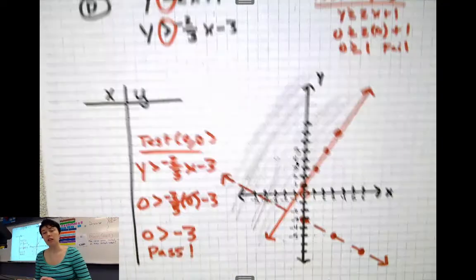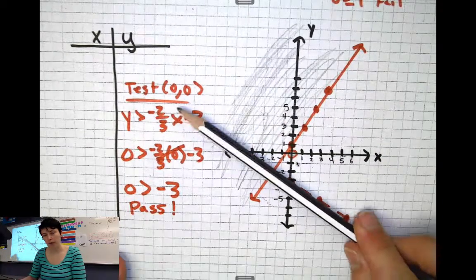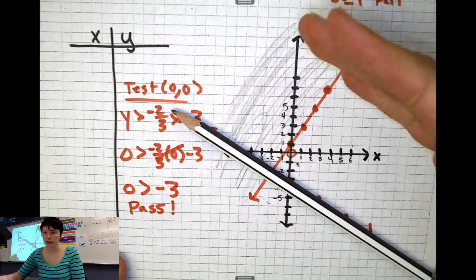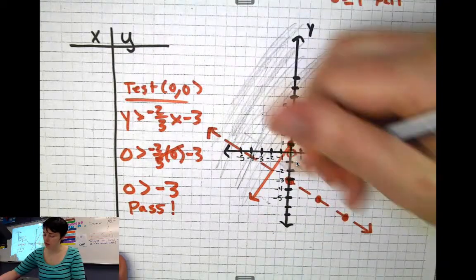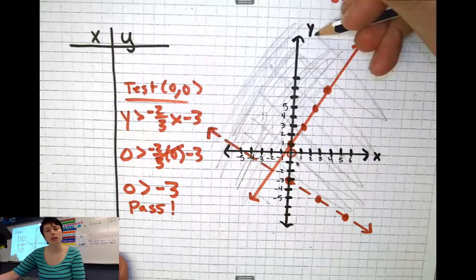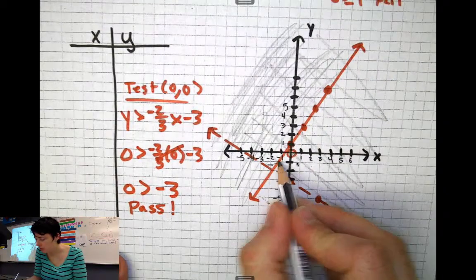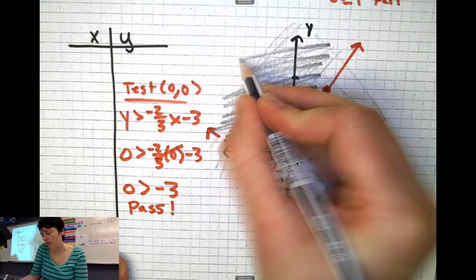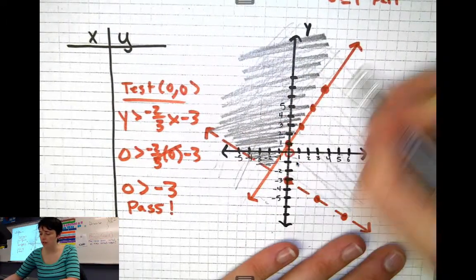Meaning that for the dotted line, remember I just tested this line where my pencil is. 0, 0 passed this time, so I'm shading up above. So I'm shading this direction. And remember, what we're looking for is the dark overlap. So it's this region that should be dark, shaded, and overlapped. And I'll lightly erase this other stuff.